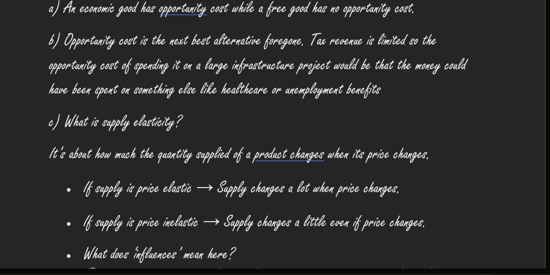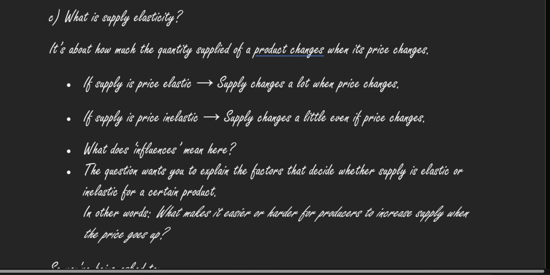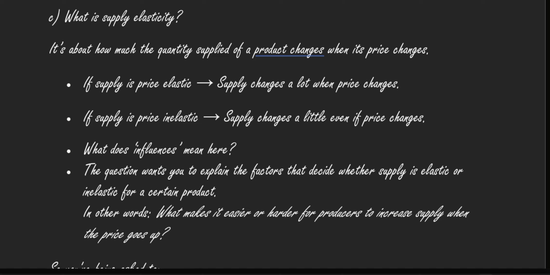Alright, so first of all, what is supply elasticity? This is basically about how much the quantity supplied of a product changes when its price changes. So it's the responsiveness of the quantity supplied of a product when the price changes. If supply is price elastic, that means the supply changes a lot when the price changes. And if supply is price inelastic, then the supply changes only a little bit, even if price changes by a lot.